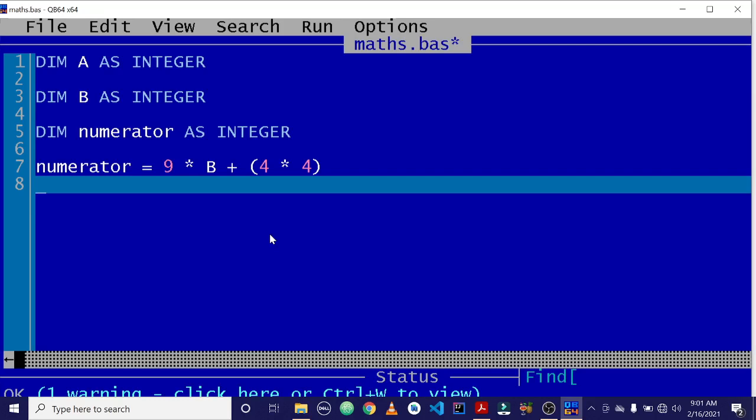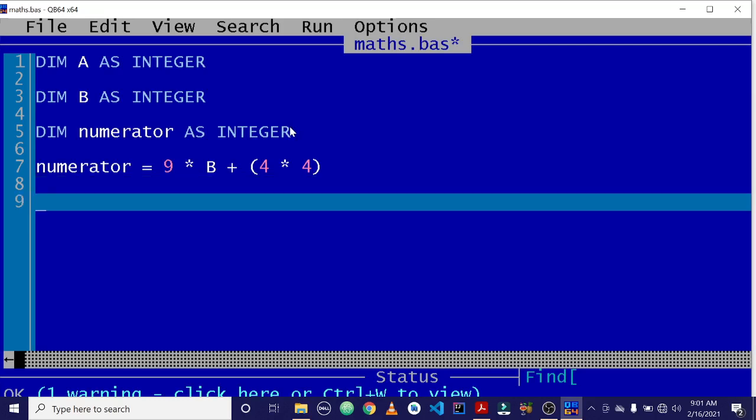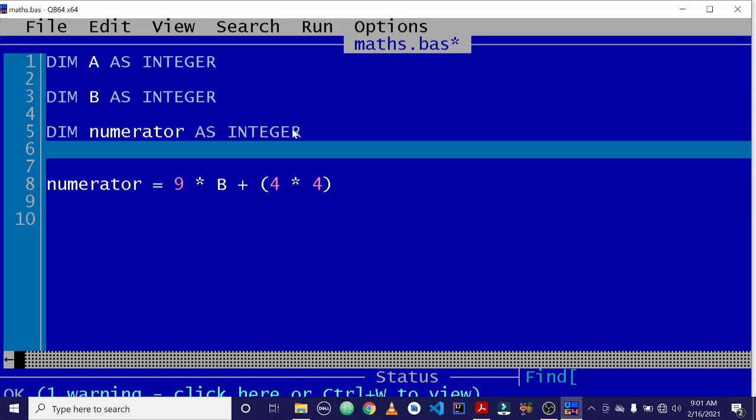The next thing to do is to Dim another variable, which is the denominator. So we can say Dim deno As Integer.